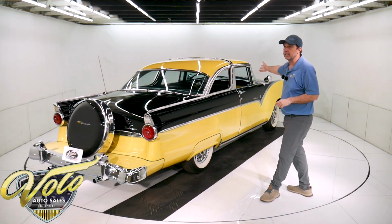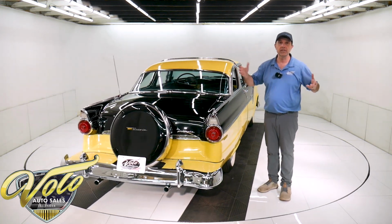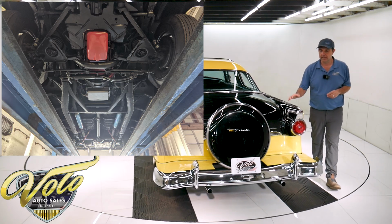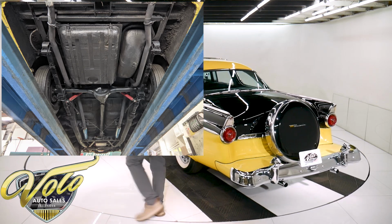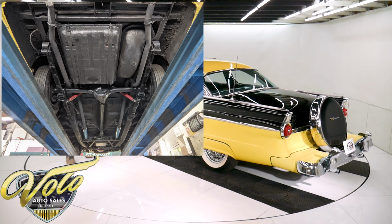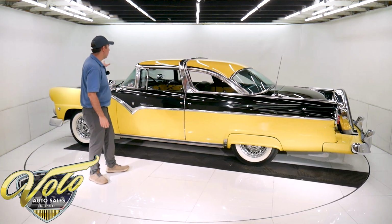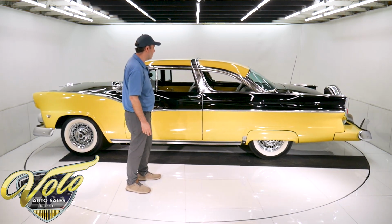The whole front end doesn't look brand new, but it's been apart at one time because the nuts and bolts, they're not caked with grease. They're all clean hardware. The bushings for the sway bar look new. The shocks have been replaced not that long ago. You look up at the motor and the Ford-O-Matic transmission, both of those pieces look very clean. I don't have proof that they've been out, but they look like they've been out. They're just that clean. I also saw date codes on both of them. They're both dated to this car. They're probably original for the car.